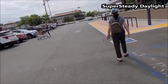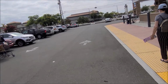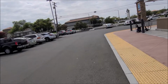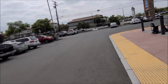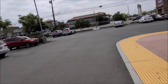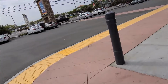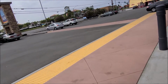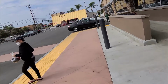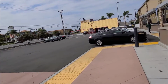Okay, so this is basically how the super steady mode is gonna work. This is in the least optimal conditions, but we're still keeping the daylight because we know that super steady in the dark is total garbage. But in the daylight, it should be pretty good. I'm seeing those video samples, and it looks pretty good in the daylight. So in theory, it should look pretty good when just walking around and not really running, because if I try to run in public, I'm gonna look like a crazy person. So I'm not gonna try to run in public. So this is how it's gonna look.